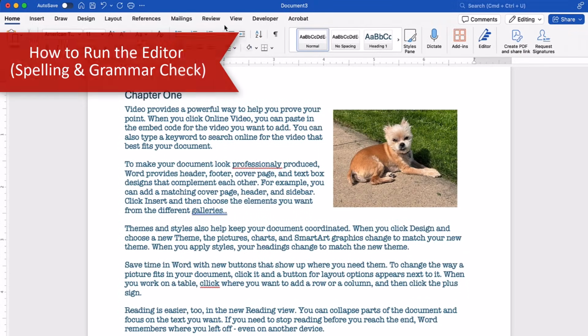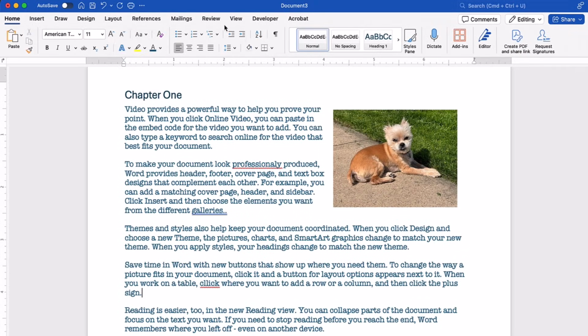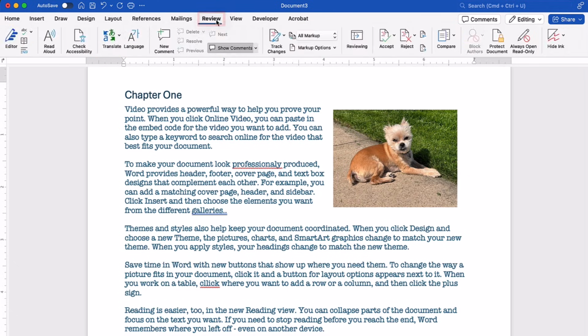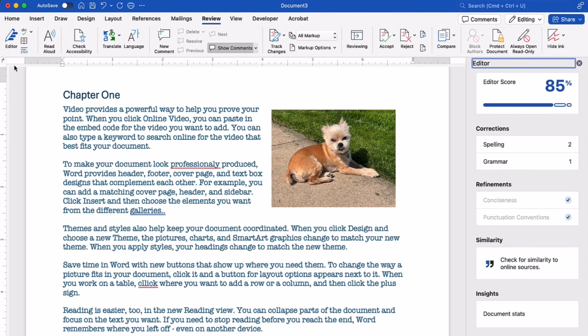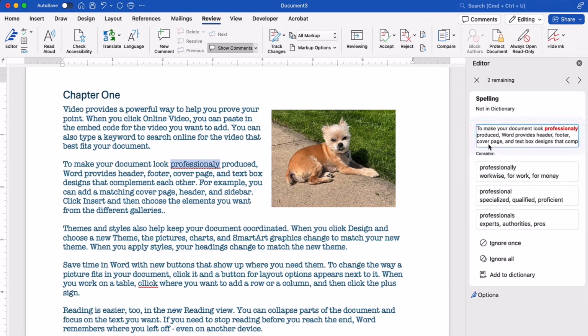In Word, the spelling and grammar check is called the editor. To use it, select the Home tab or Review tab in the ribbon, and then select the Editor button. When the editor pane appears, select the Corrections or Refinements category you want to review.